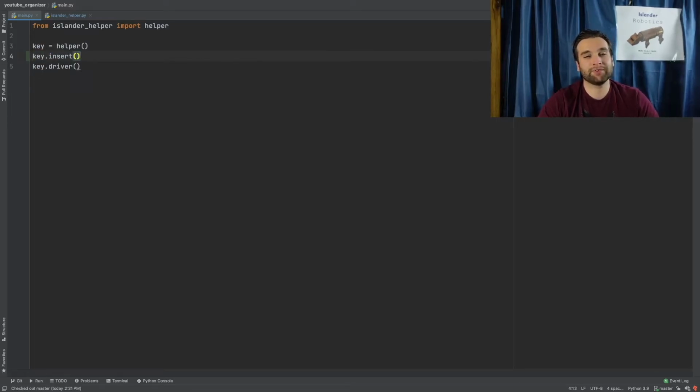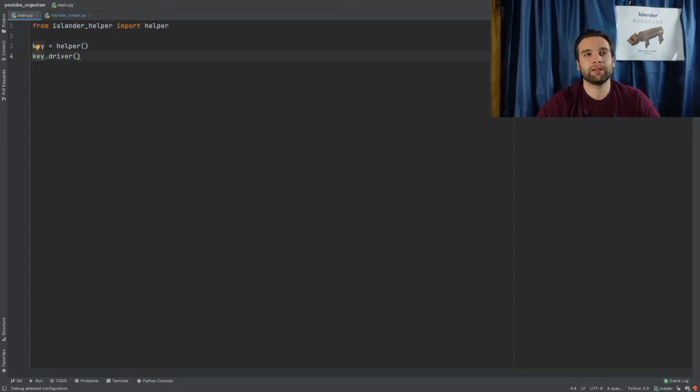But it's going for each function of the code. If I have key dot whatever that function of the class is, this main file is going to get really big. So to save space and keep simplicity, I'm just going to use a driver function. And really that's what's going on right here on line 4. We're going to call this driver function to run the code.